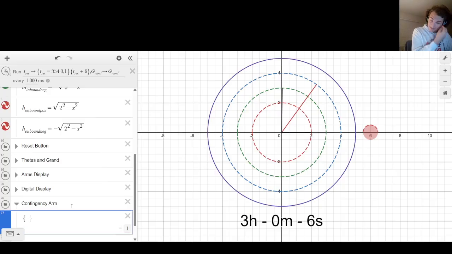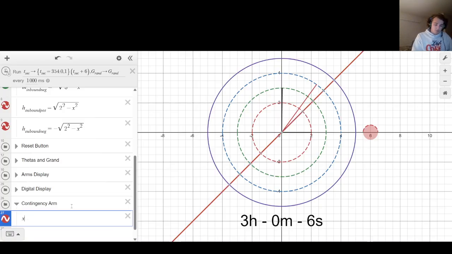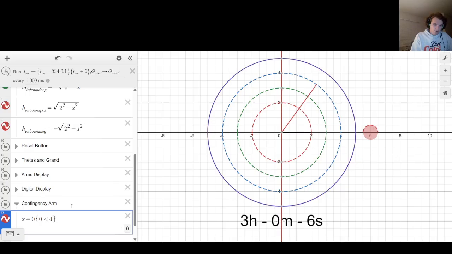Okay. So x equals 0, 0 less than 4, and then we're going to multiply this by something, a operative, a boolean or whatever you call it. I don't know, I don't program very often. And we're gonna say if, okay, it probably should include x or y in there so that it actually makes sense.